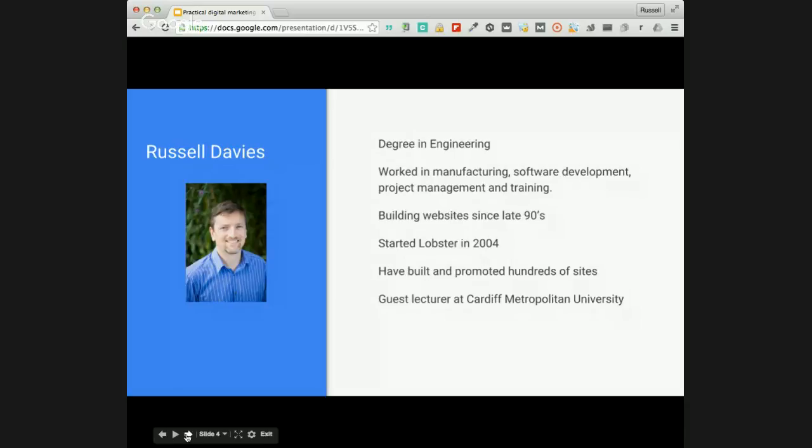But I was building websites from the very start, really. When I left university, the internet had just started to take off. I got my first email address and remember surfing the first website in the mid-90s, I suppose. It wasn't long after that I built my first website, once I figured out the technology. And I kept doing that on and off. And then when I got the opportunity to start Lobster in 2004, I really just fell into building websites for people. One thing led to another, as most web designers do. You get referred from one customer to another, and then after a while, you suddenly find yourself in business building websites.